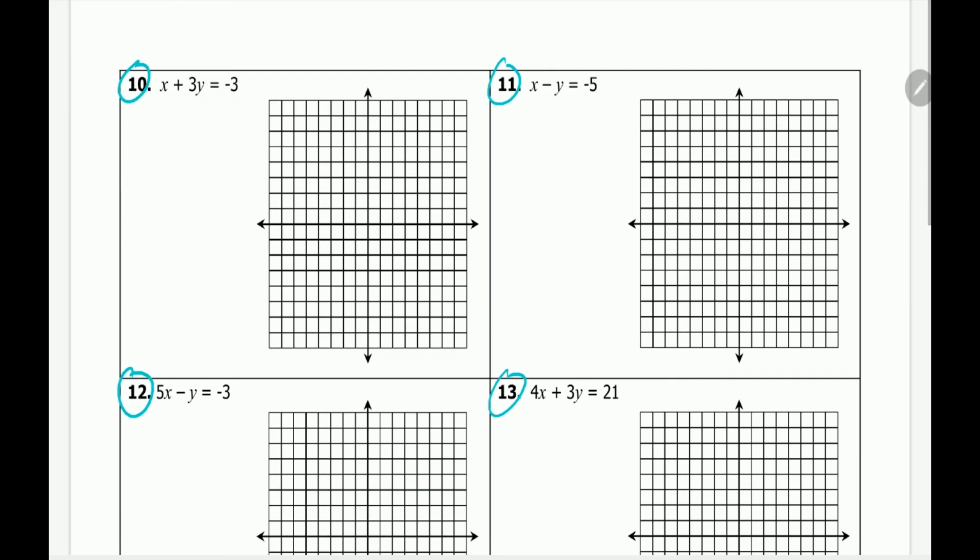So make sure that you are paying attention, and if you do have any questions, please let me know. But you've seen the process, you've seen what we need to do, and it's the same. So you're going to combine what we learned last week to change from standard form into slope-intercept form, and then you're going to use the stuff that we just learned on the front page to graph the equation using slope-intercept form.